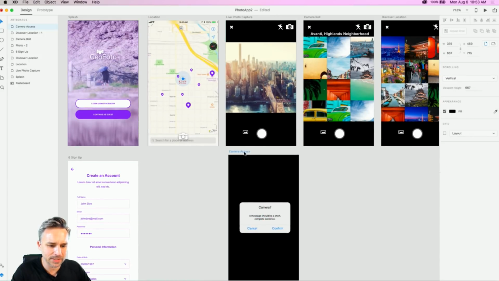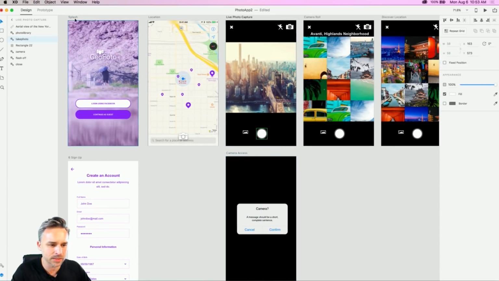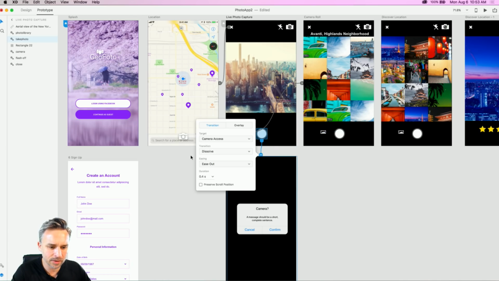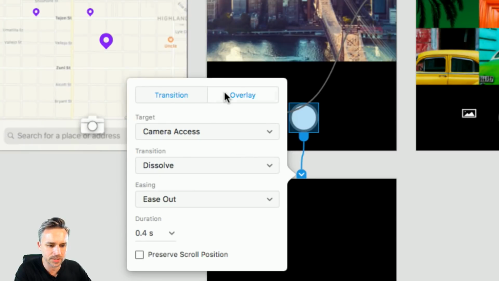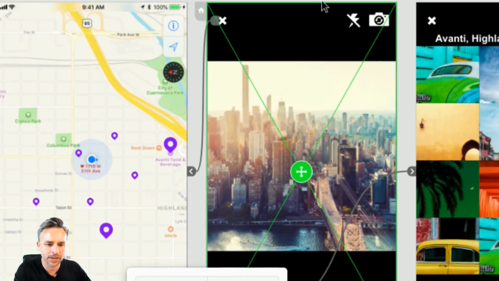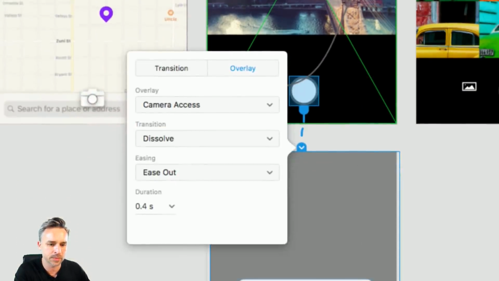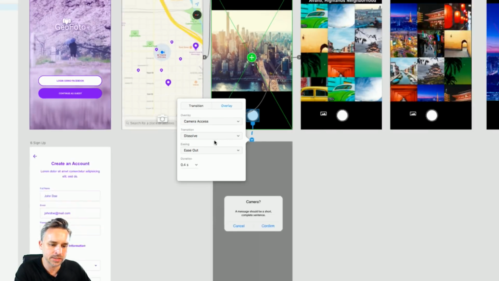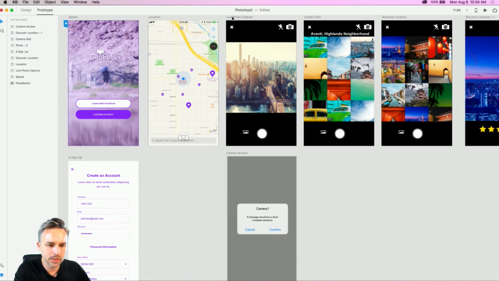Yeah, that'd be great. Okay, so that's what's going to happen when you click on this button. Prototype. Pulling that down here. Right there. Instead of going with the transition, we're going to make it an overlay. So I could change the screen all I want. In fact, it's going to overlay over the whole thing, because it's going to make all of it sort of a dark gray, kind of washed out, and we're going to dissolve it. So that's what I want to do.